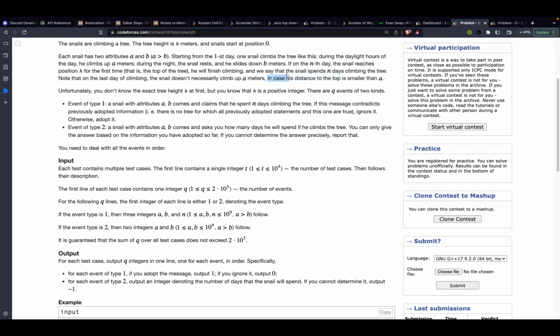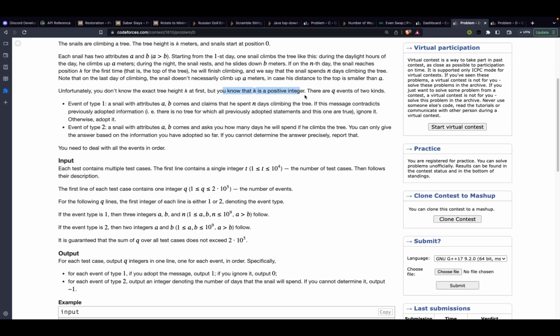Let's say you are at level 0 right now, your A is actually 10, and the height of the tree was actually 5. So you only climb 5 meters. You can't just keep climbing on air itself. That's needless to say.